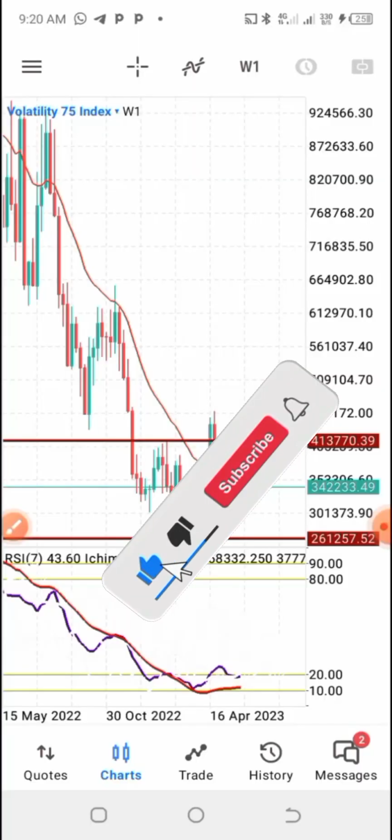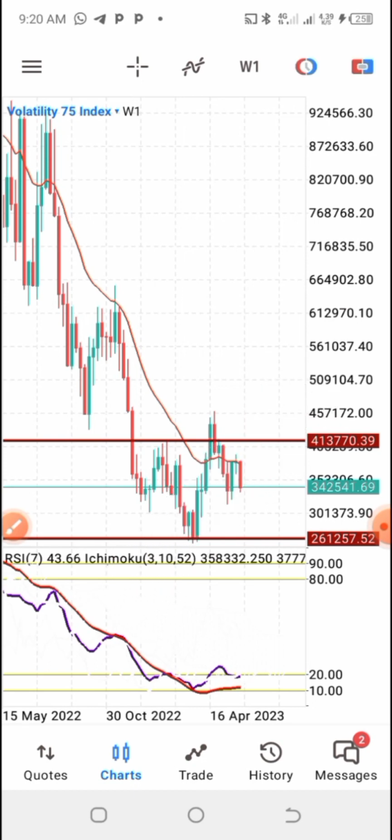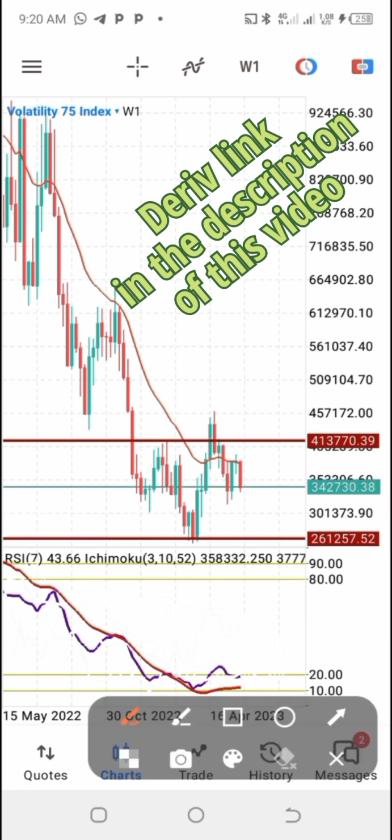And in today's video, we are going to look at how to analyze the markets, and we are here on VIX 75 on a weekly time frame. I have decided to begin with a higher time frame, and as you can see, we are in a downtrend where we are having lower highs and lower lows, right? The current market price has just grabbed liquidity right here, and price has just come back to the zone, right?